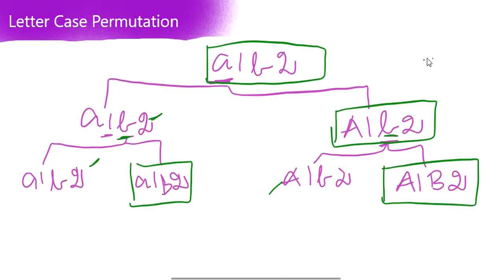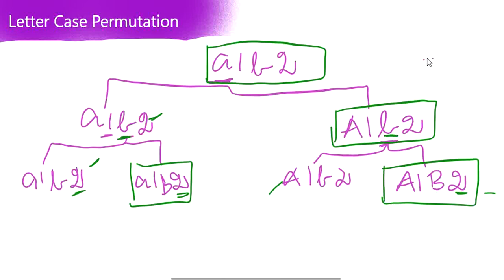What if it moves to the last character? It is a 2. It is not going to make any big difference. And further, if you see, we don't have any characters left. So our recursion ends here. So whatever new strings we found so far, we're going to add to a result and return it. So this is how a recursive algorithm is going to work.